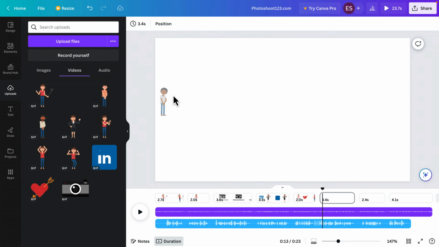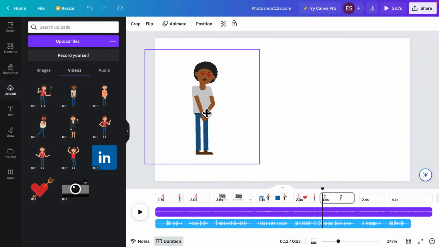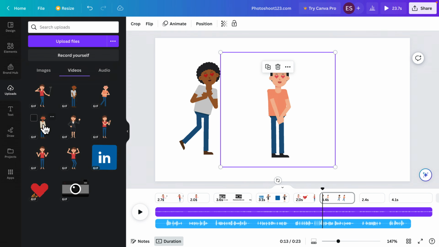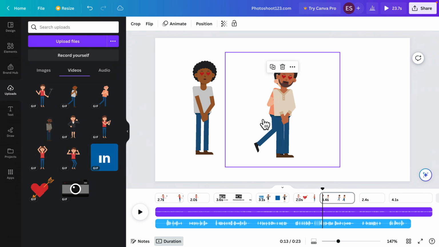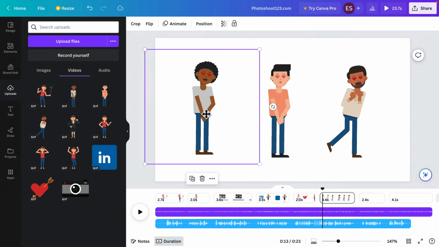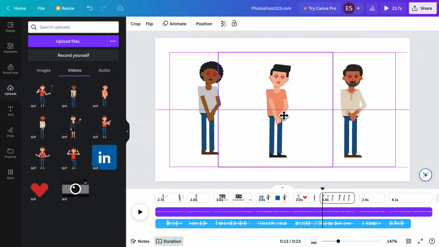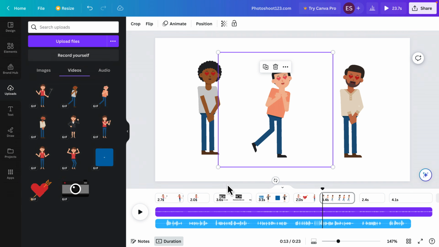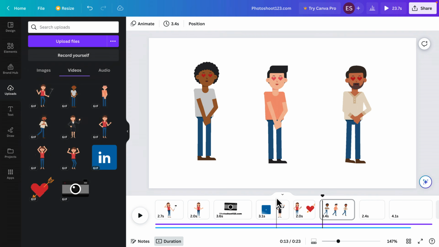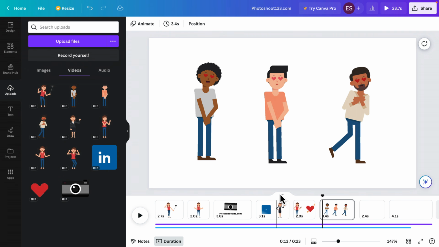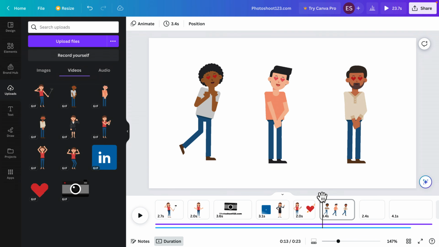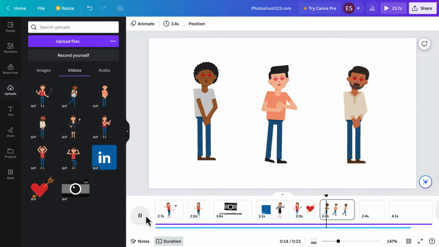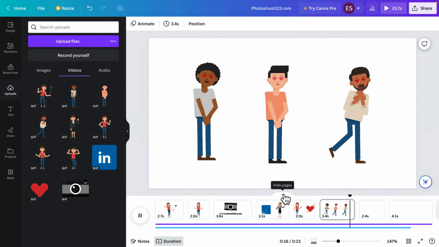All right, so let's keep spicing things up a little bit here. In this scene, we have 3 characters, male characters. They're all falling in love, different ethnicities. There we go. And I'm just going to put all 3 here in the scene. Really nice. They're all 3 falling in love with our main character. So as you can see, you can find different characters, different genders, ethnicities, whatever you need, you can find it to tell your exact story. Now let's keep moving forward. People literally fall in love with the new you.